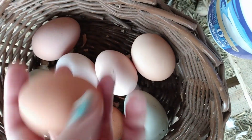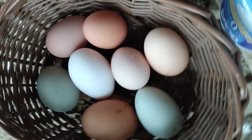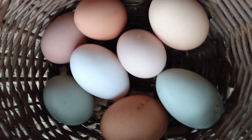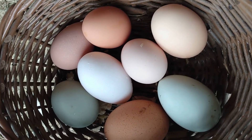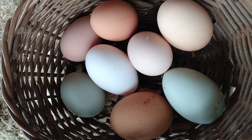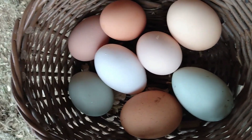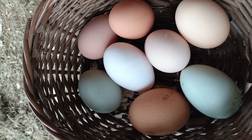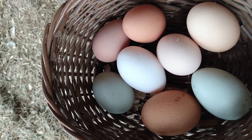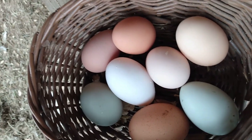And then this one looks small — I think that might be from Ursula, who is another hen that was born here. If I have 13 laying hens and I've already gotten eight, I'm getting more than one egg per half a day, which is pretty good for February — when I was only getting zero to one or two eggs since last fall, late summer, when I was feeding them that other feed.